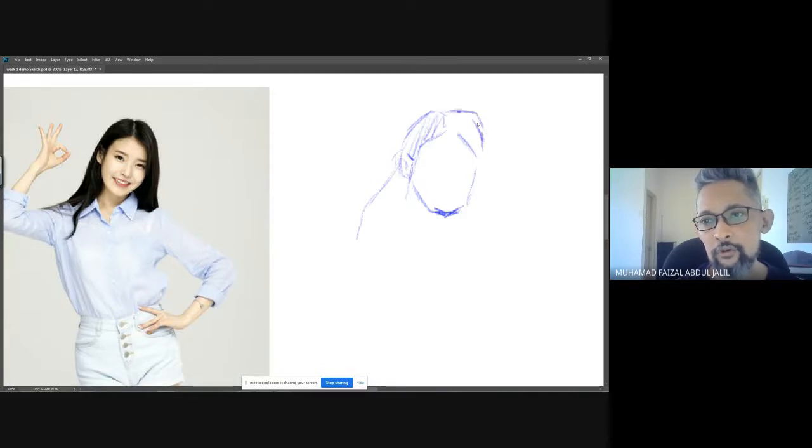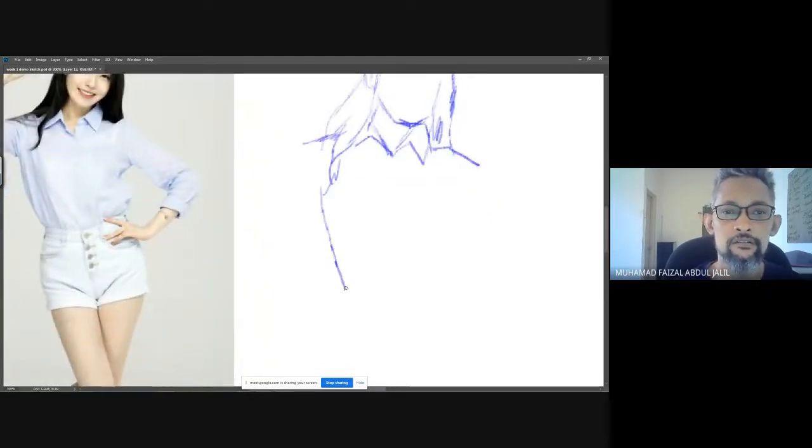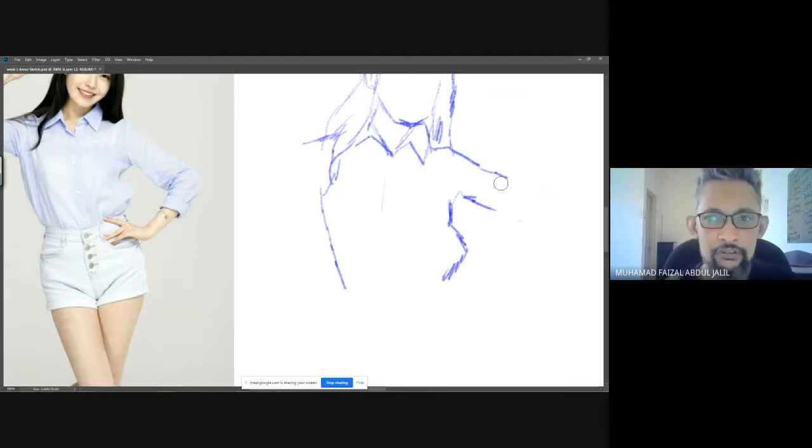This is basically not the correct way to draw, guys. If you start to draw like this, that means you have to change from now on how you draw. This is not an effective way to learn to draw. If you still draw like this, you hesitate with your line. You don't know where to go, right? Sometimes you erase, and then you draw again, and then you erase again. You spend more time erasing than understanding how to develop the basic foundations of your subject matters when you draw.